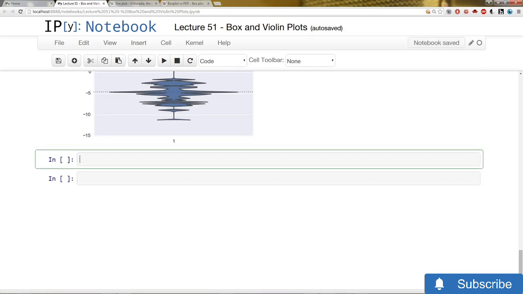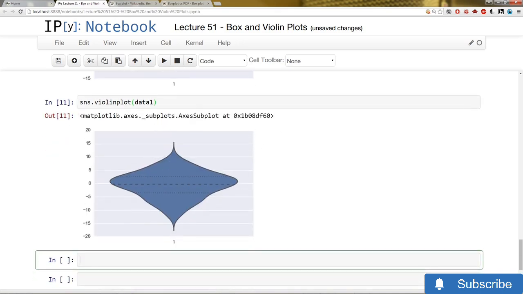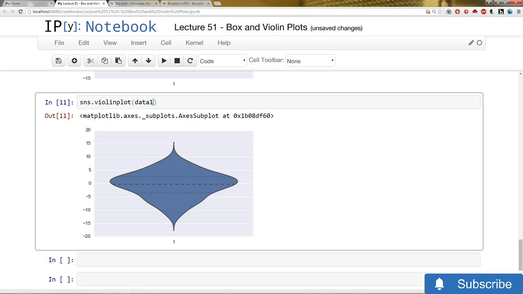So also, kind of similar to a rug plot, you can include the individual points. So what I mean by that, to show you an example, is let's have our violin plot, data 1. So here's our violin plot, data 1, and let's say I want to include, just like a rug plot, all the individual points.